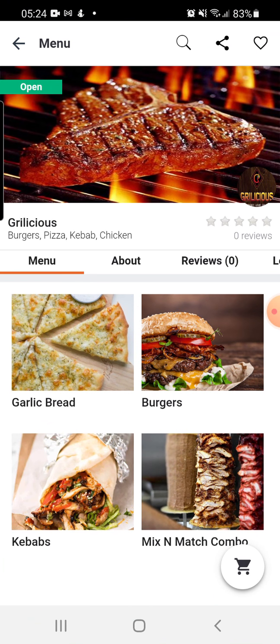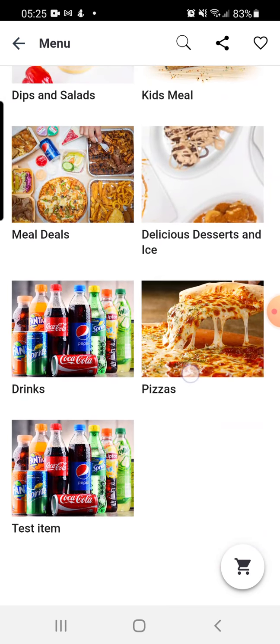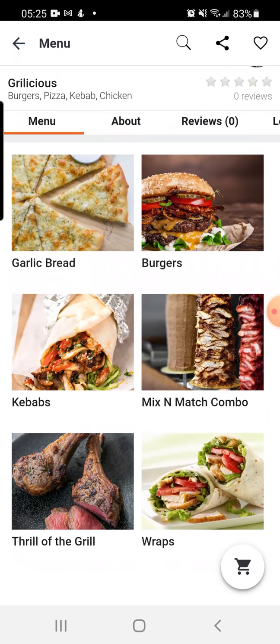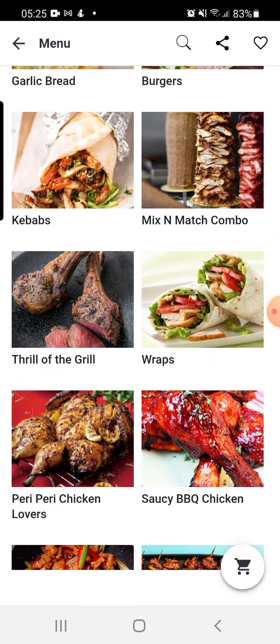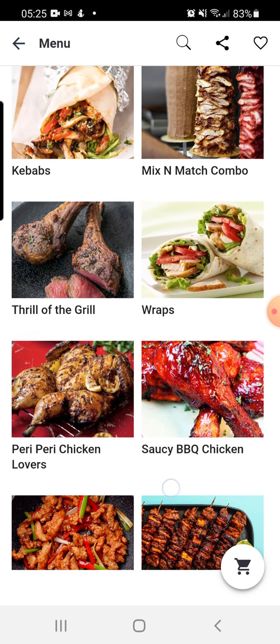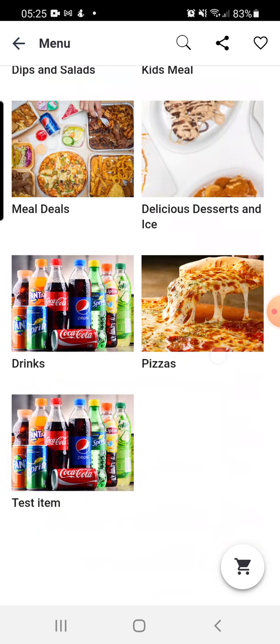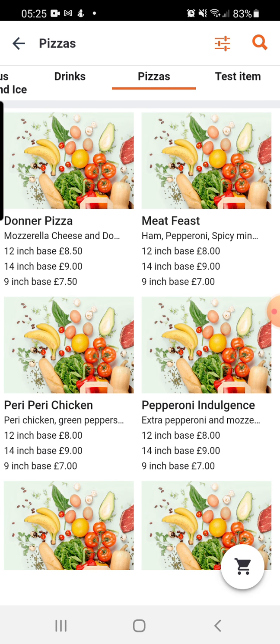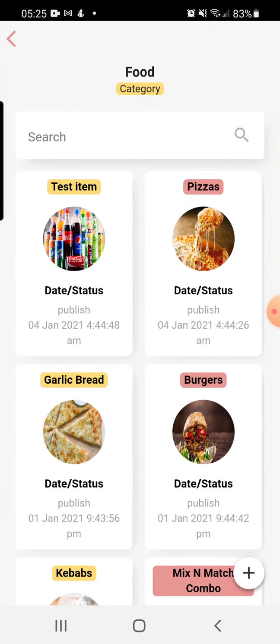And just to show you that in the store itself, if we go over to the main customer app, so we're on to Grillicious again, and here's the menu, and you can see here, it's quite eye-catching, and straight away to a customer, it's quite nice to be able to use rather than just seeing the words. They can click on an image, and again, using the right images, you can really sell your food. They can look and say, oh, that burger, I really fancy that burger, or that pizza, that's what I want. And then they can go in there and view that. So that's the main category side.